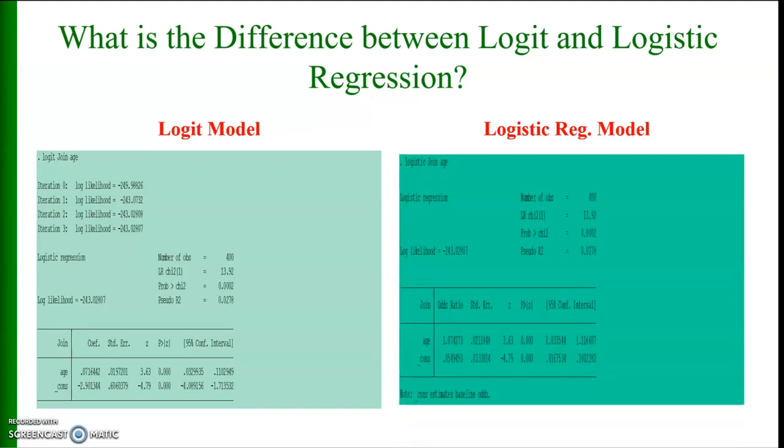There is a difference between the logit model and the logistic model. If we run the regression using logit with the binary dependent variable and an independent variable, then we have the coefficients which are here. I'll do that in Stata. But if we use the logistic command instead of logit, then here we don't have the coefficients but we have odds ratios.